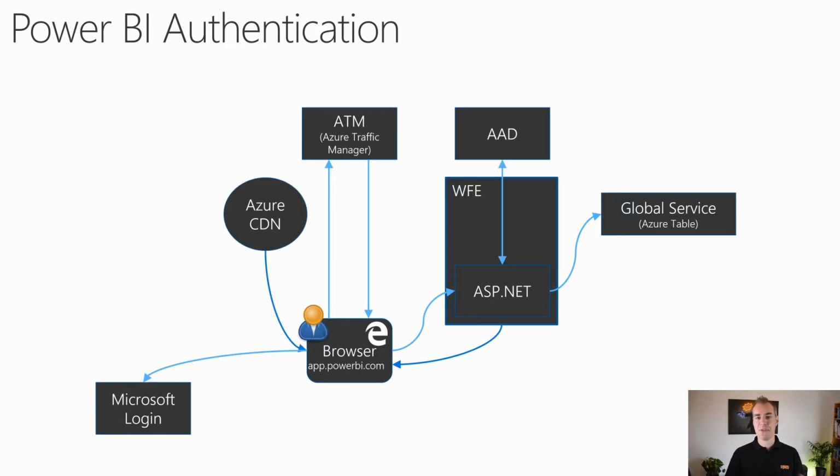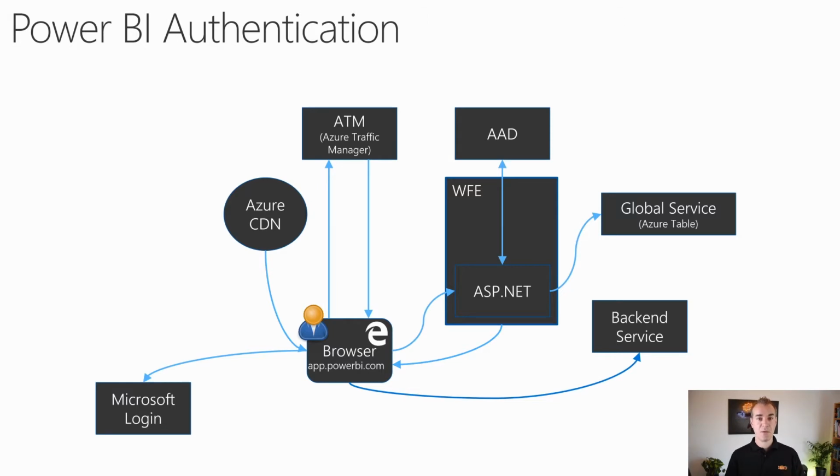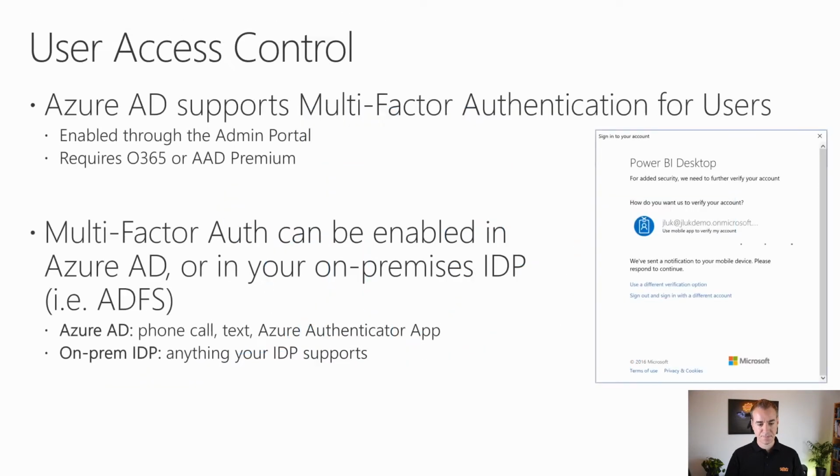The browser is going to load all kinds of resources that are not particular to you or your organization. These are things like JavaScript files and images that are the same for everyone and do not contain any data. That is being loaded closest from you. Now, finally, when the reports start to load, that is when we go to the backend service. And the backend service is in the tenant that you've set up Power BI. We'll talk a little bit more about some optimizations that you can do here for your organization a little bit later on. But in general, it's going to send you to the backend service. So then you've logged in and we know who you are.